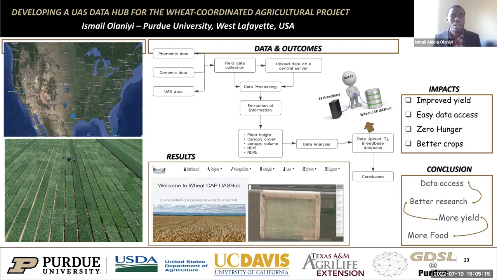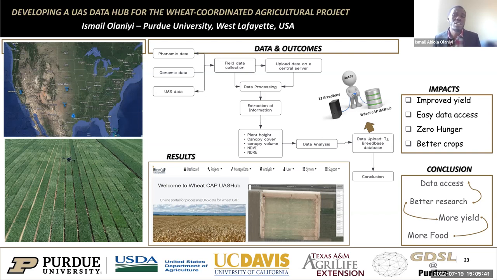wheat crop varieties. To do this, there is a need for various kinds of data, including the plant's physical characteristics, location-based data sets, plant genetics, et cetera. This data will help farmers and scientists make decisions on the variety of wheat that performs best in a specific location and under specific conditions. Growing this variety of wheat would therefore lead to better crop productivity.